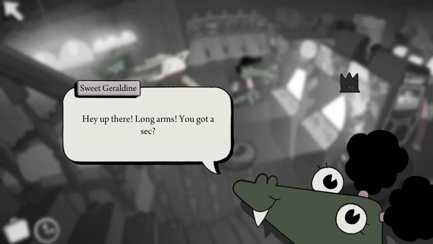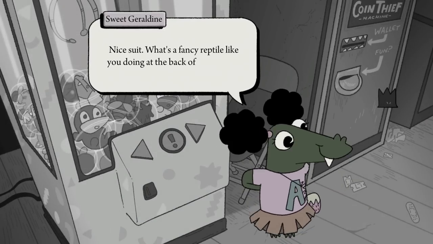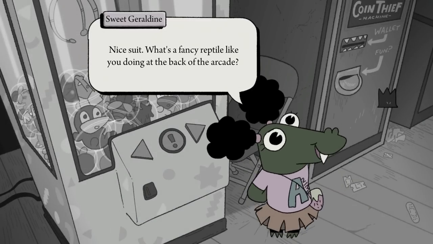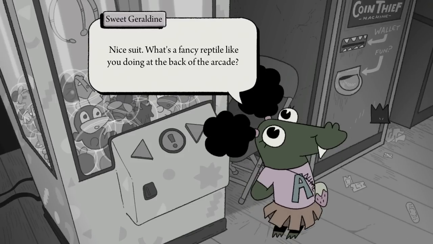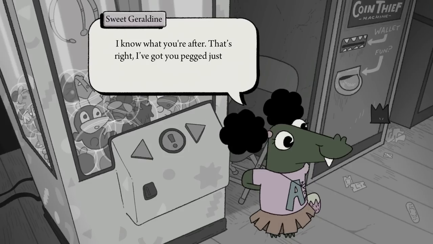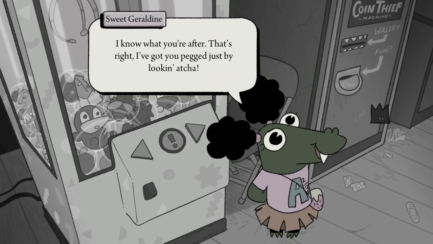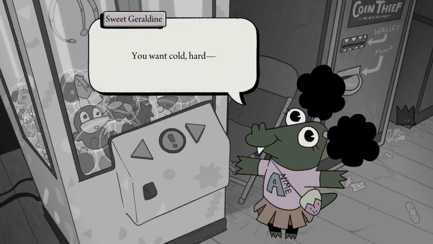Hey there! Hey up there! Long arms? You got a sec? Perfect. Nice suit! What's a fancy reptile like you doing at the back of the arcade? Look at this cutie. She's so precious, she's got a strawberry purse. I know what you're after, that's right. I got you picked just by looking at you. You want cold, hard, push!